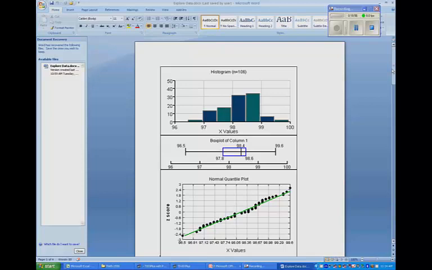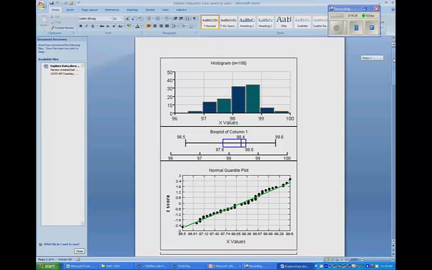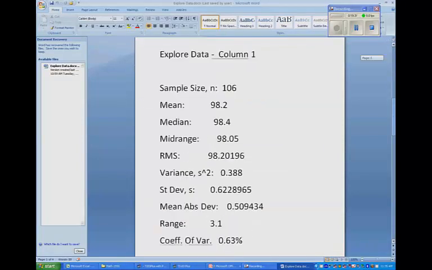So the box goes from Q1 to Q3, okay? So it contains the middle 50% of the data. The quarter of the values that are above and the quarter of the values that are below the median. So it gives you a nice bit of information here. Because if we look at the box plot, let's think about where the mean would be. The mean of this data, where does it appear compared to the box plot?